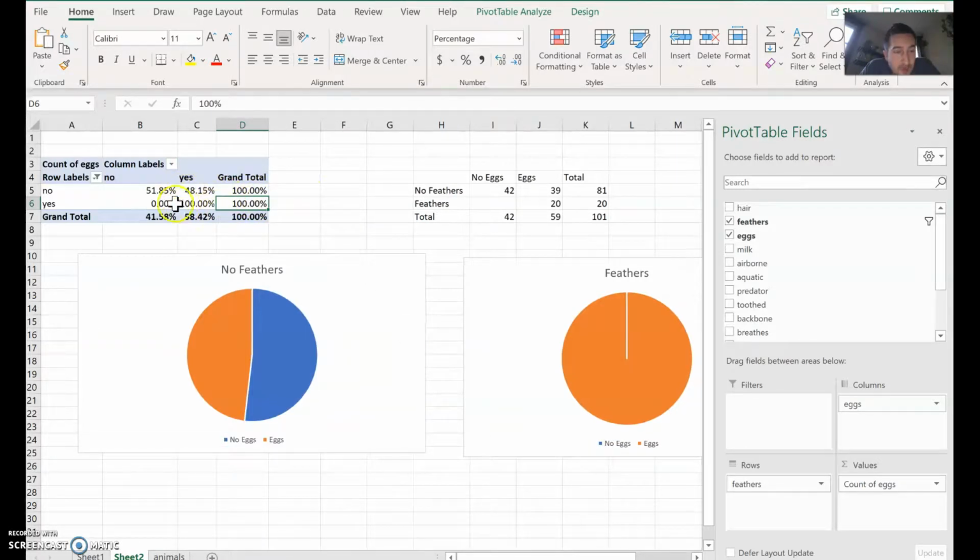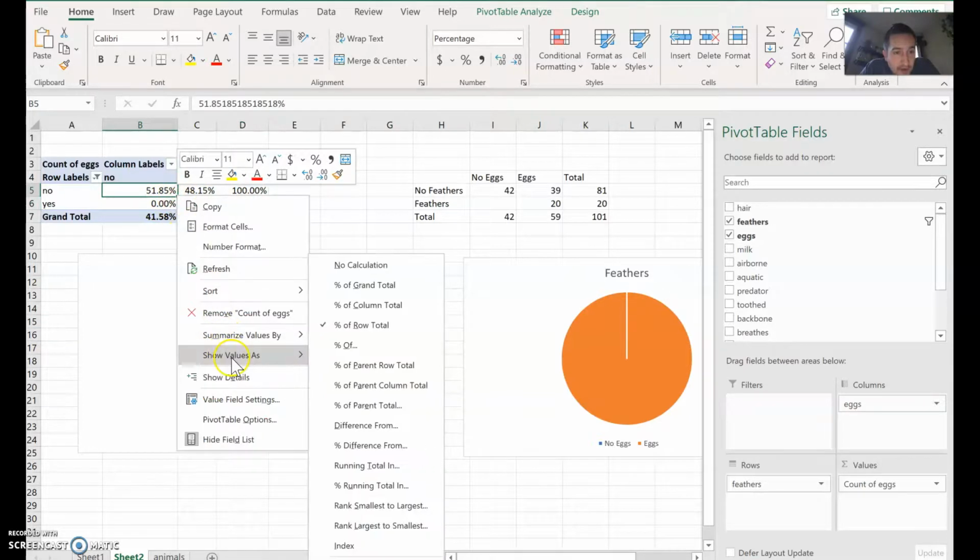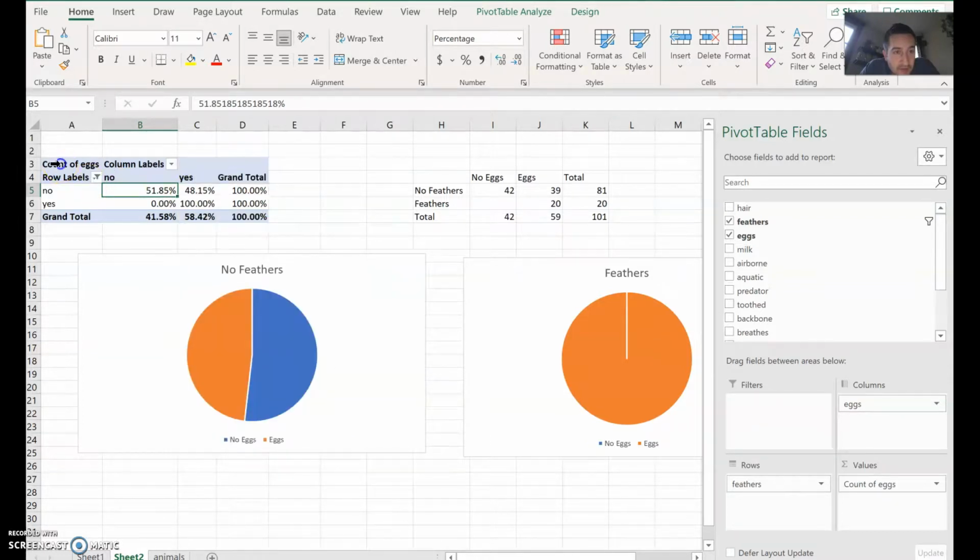So you're going to make your pivot table. You're going to right click on it, go to show values as, and use these here to create some pie charts and some bar plots. You can still copy and paste it just like that, but I think that this has all the information you will need to be successful today.